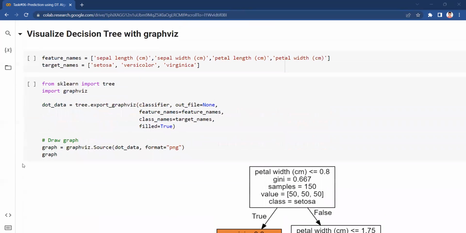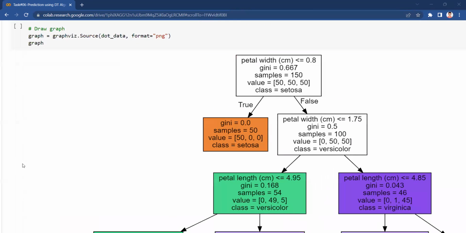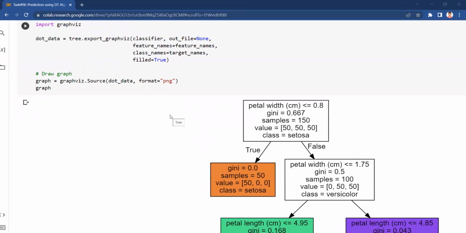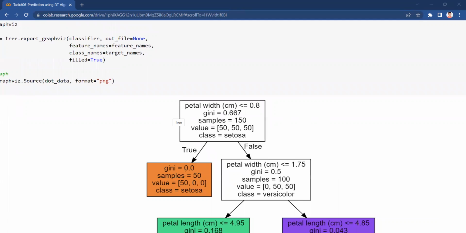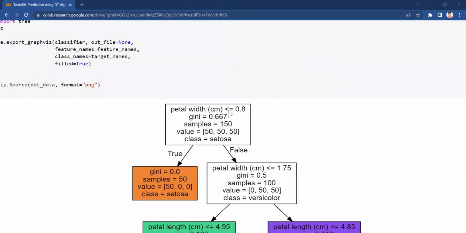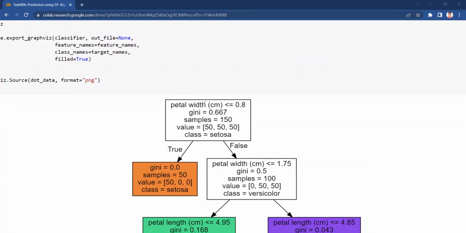So we can see here, this is the root node. The decision tree has subsetted the data on petal width. The criteria here is the petal width, which is less than or equal to 0.8.